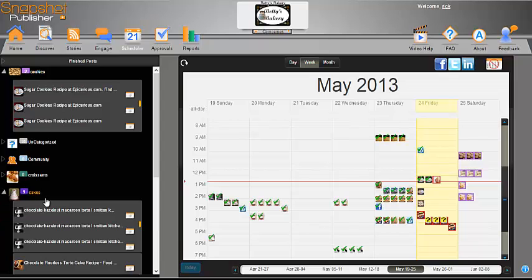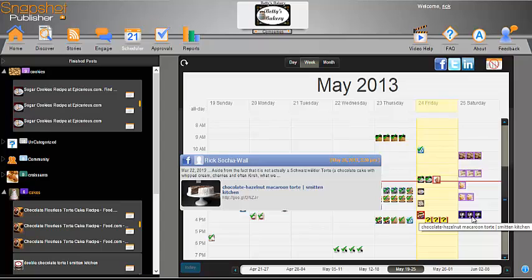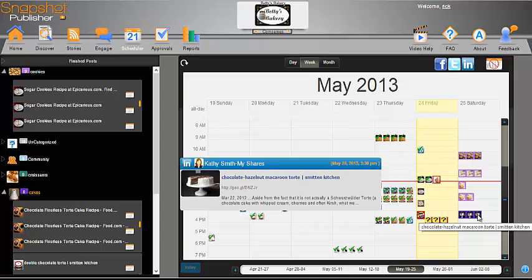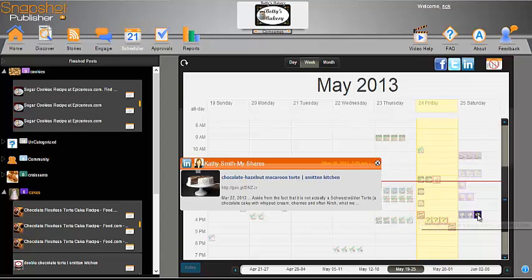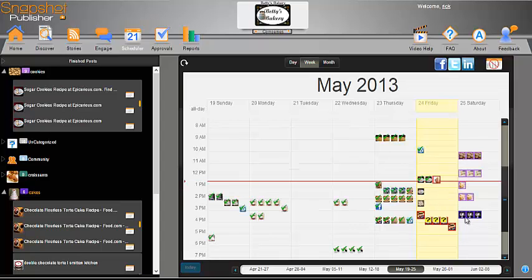Now let's drag and drop this group of cake posts over, and we'll put those out later. And you can see those are purple. Again, by hovering over them, we can see the Twitter, the Facebook, or the LinkedIn. If we wanted to make any changes, we click it. It highlights the title bar, and we can go in and make any edits, close out of the box, and the new edited post is still in the scheduler.